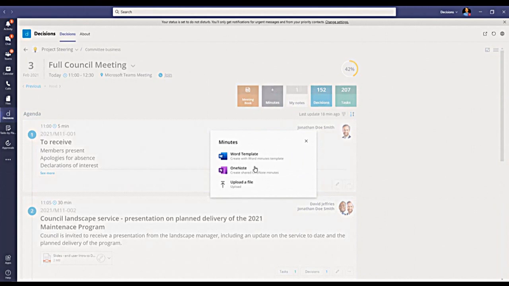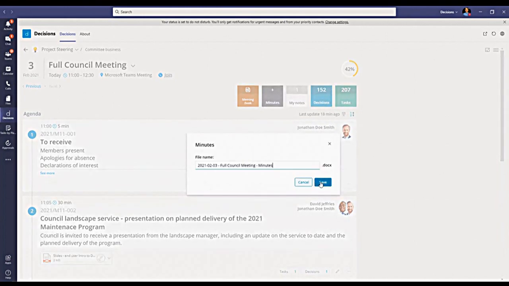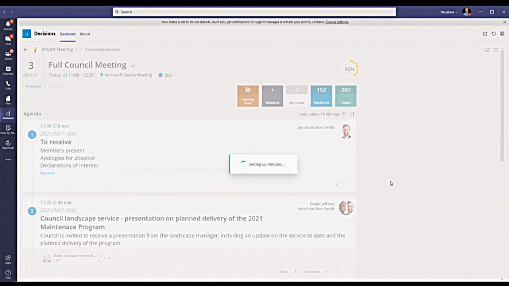You can create them in Word or OneNote. For councils, Word is going to be the preference. If you have any internal meetings that are a bit more informal, OneNote works really well though. It saves to a team notebook that everyone has access to and creates a nice little task table and decision table. So you have all of the notes as a quick reference from that meeting. But I'll go and create a Word minutes document here.